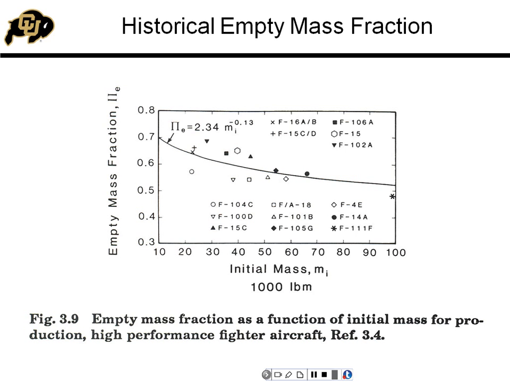For instance, the NASP, National Aerospace Plane Single Stage to Orbit, was originally sold to Congress at 100,000 pound takeoff weight. When the program finally shut down, it was orders of magnitude heavier than that. It's because of those unknowns. Empty mass drives everything we talked about. Empty mass drives costs, operational costs, procurement costs, maintenance, everything else that you need to worry about when you're thinking of these systems, but you're dealing with a giant unknown.